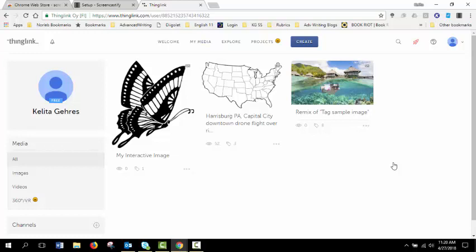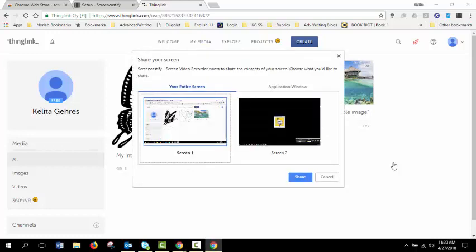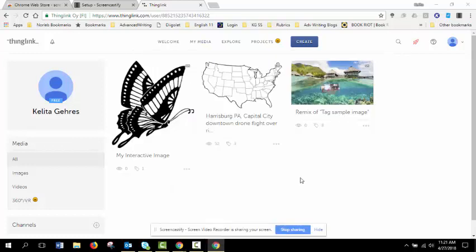And when you do that, it's actually going to give you the option for your device to choose your entire screen, or if you have an extended screen setup, it's going to give you your other screen as well. So you can choose to record on your main screen or on your extended screen if you happen to be using that. Once you choose your screen, you're going to select Share.